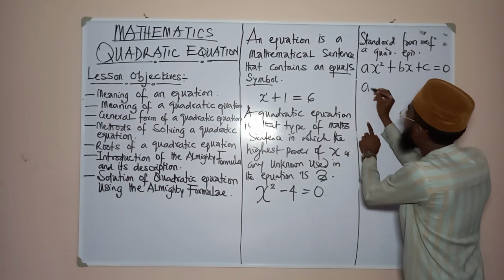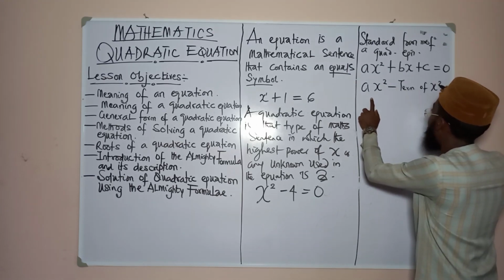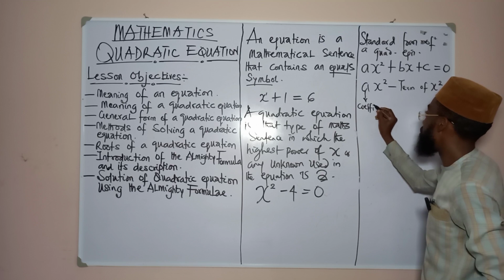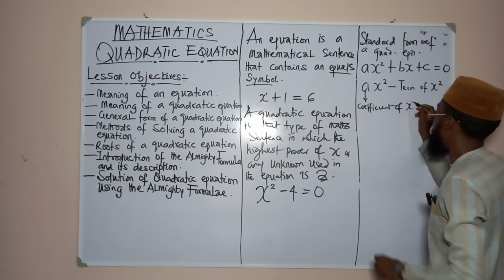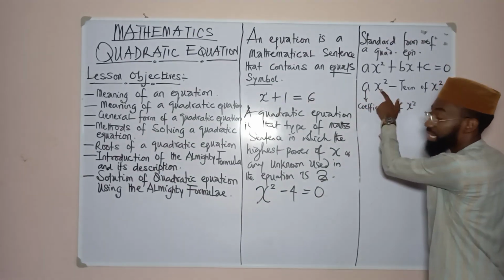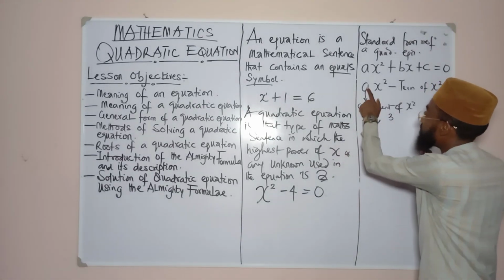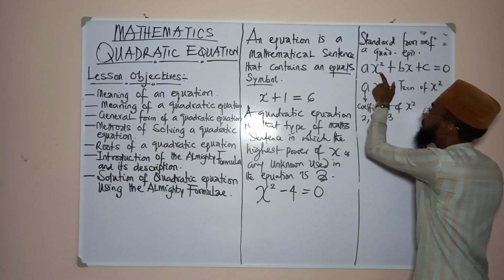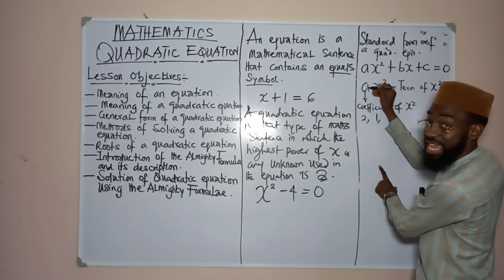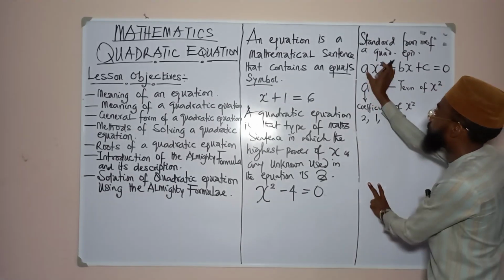The first term here, ax squared, we call the term of x squared. This a is called the coefficient of x squared. And what does this coefficient mean? It is just a number that is beside x squared. It could be 2, it could be 1, it could be 3, or whatsoever. But any number you see that is written beside x squared, we call it the coefficient of that x squared. So invariably this a here is actually a number, a value that is going to be given. We are done with this term here.